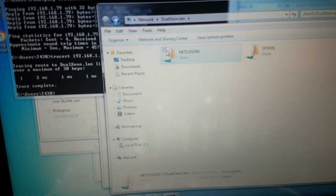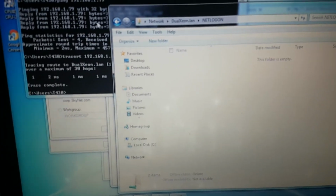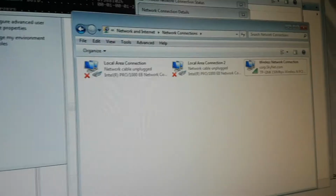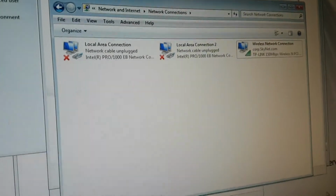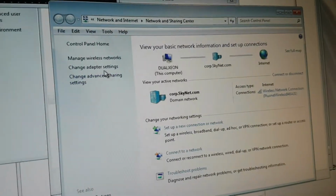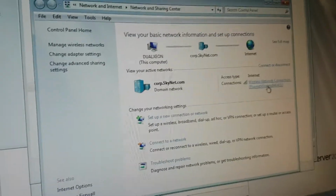No, I don't want it. So they are at least communicating. So now I just need to figure out what the hell's going on. I've been doing a bit of reading online, and I found a screenshot of apparently what I need to change. So I need to go to the Network and Sharing Center, click this.